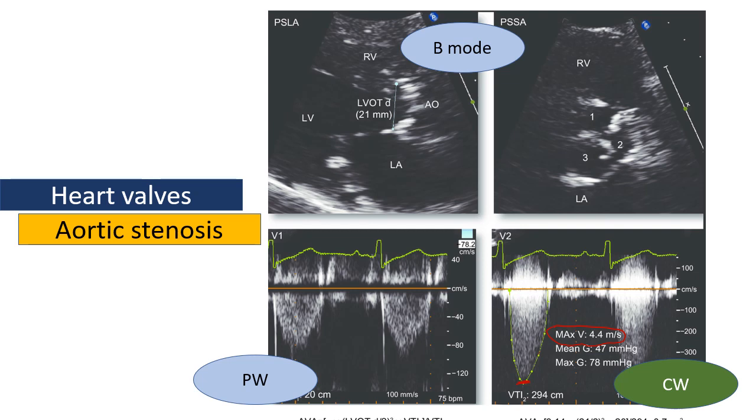Finally, in the assessment of the aortic valve, you have to assess the aortic valve area. And area here is obtained by something called the continuity equation. I'm not going through the advanced tips and tricks regarding the calculations for the aortic valve area, but it also includes the pulsed wave Doppler in the LVOT, which is called the left ventricular outflow tract, across the exit of the LV into the aorta.